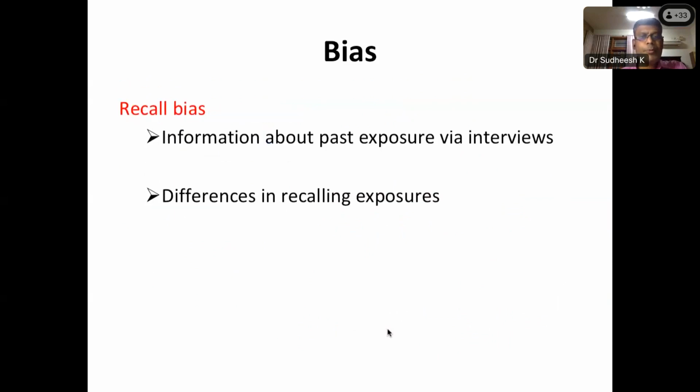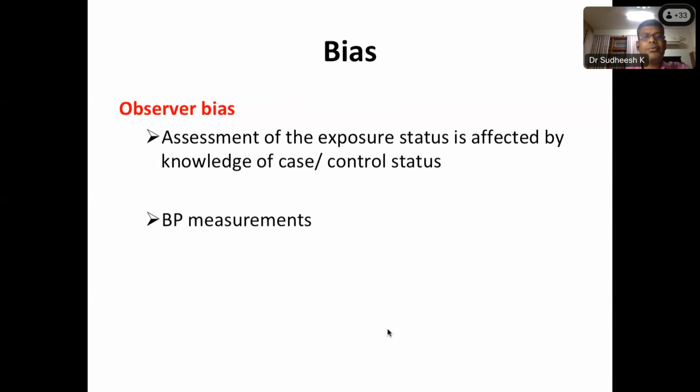For reporting bias, you have to collect all the information in a clear and legible manner. It can be due to the observer also. The observer has to ensure that you use the proper standard parameters and standard equipment in all the patients to collect the data, so that there is no difference in data, and that is not going to cause an error in the outcome recorded.